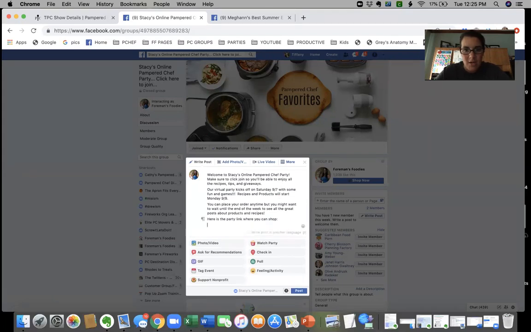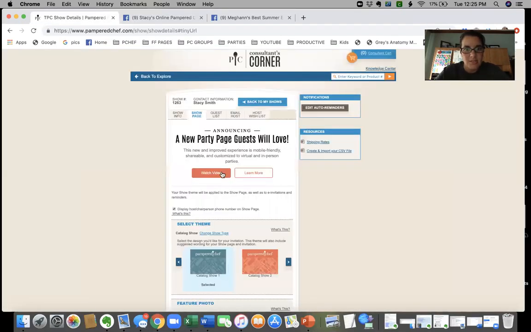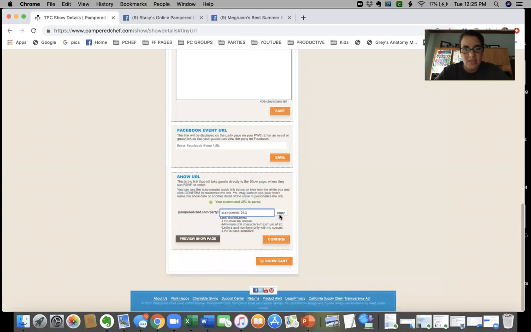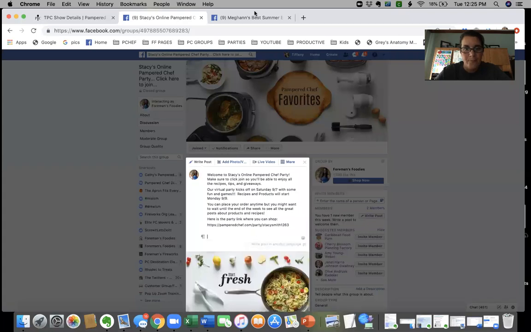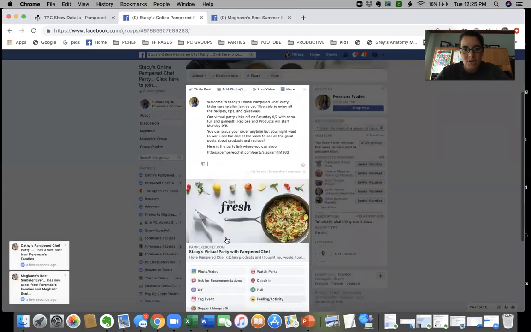Okay, and then you're going to insert that link there. So this is why this screen is still open. We'll scroll down here. There's Stacy's party, copy, and we're going to paste that there. All right, and then automatically it generates the thumbnail, which is what this is called here. It puts her link right to her page right there.